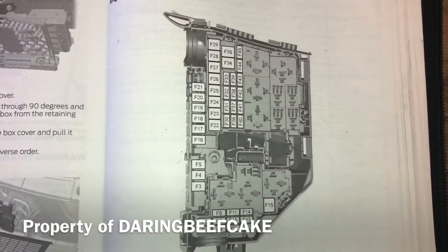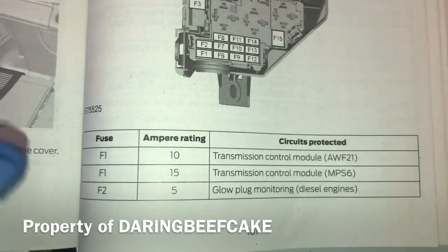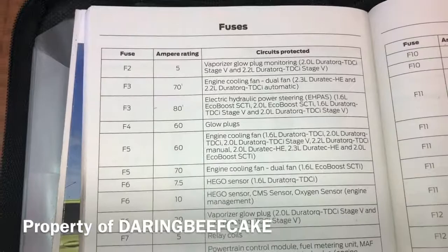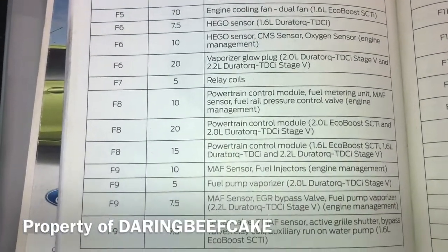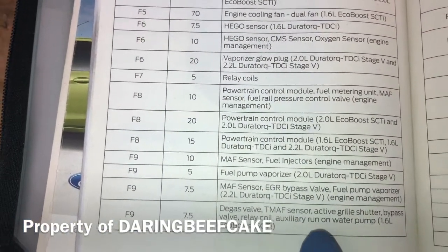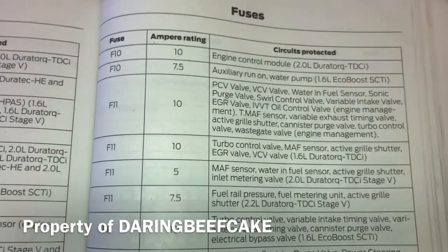Here's the layout of the fuses, basically, and the numbers, as well as a list of what they are for. It shows you the rating as well and the circuit that is protected. These are the ones under the engine — it's quite a big list. Some fuses seem to be repetitive but it's just that they cover the system, so all these systems could relate to that particular fuse. The list continues.